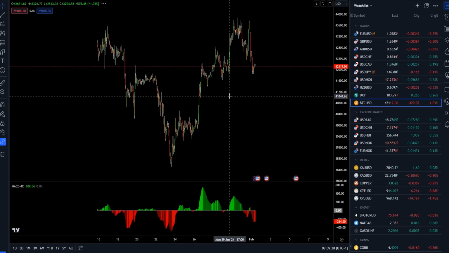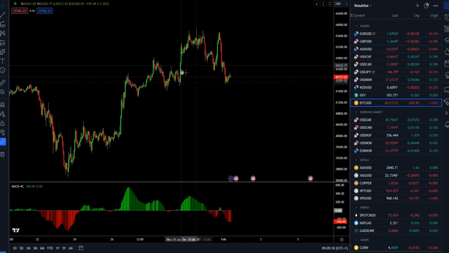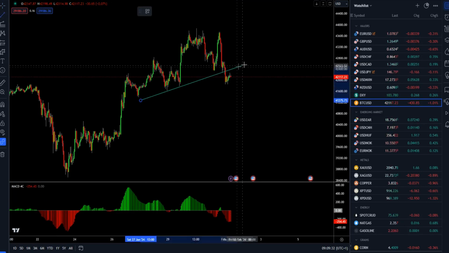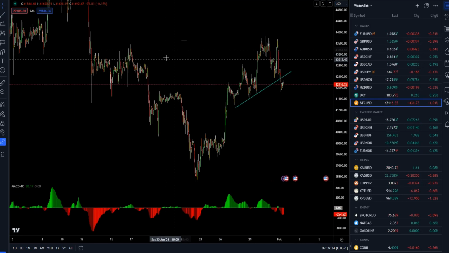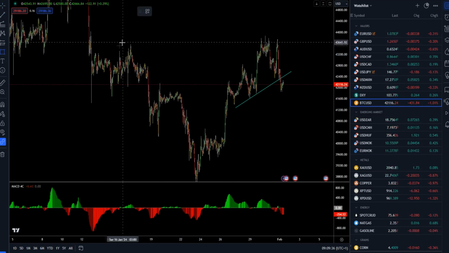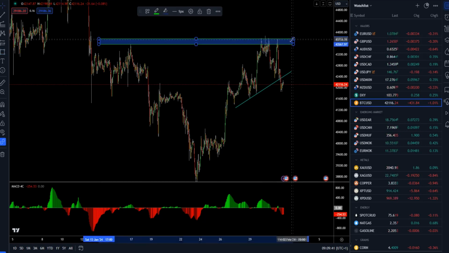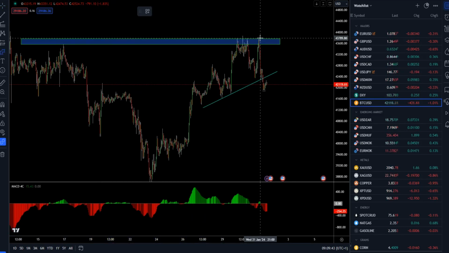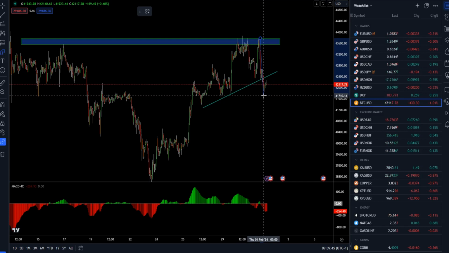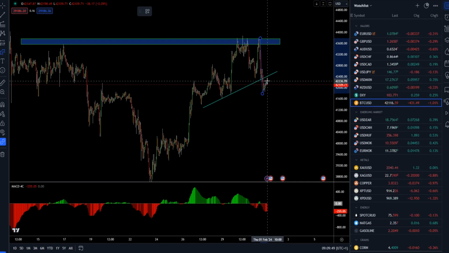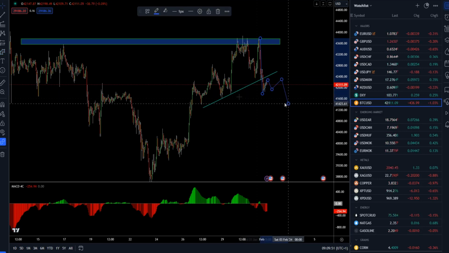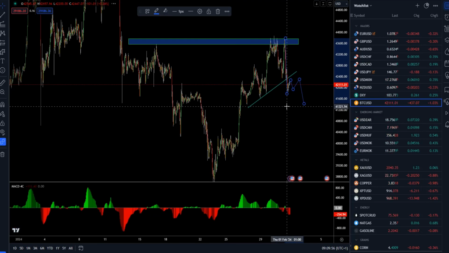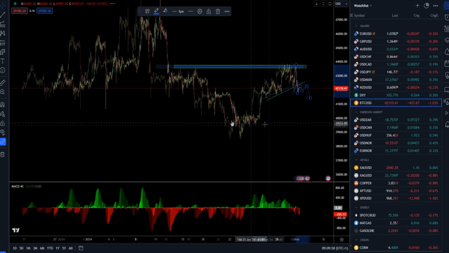Now speaking of the Bitcoin versus US dollar, as I said also in my previous updates, there is a chance for the downside movement. We can see that clearly that resistance around 43,700 held pretty well. There was this lower high and lower low that market made on the hourly time frame, and so far market's potentially trying to clear this 41,400, and in the background we also can see a strong supply.